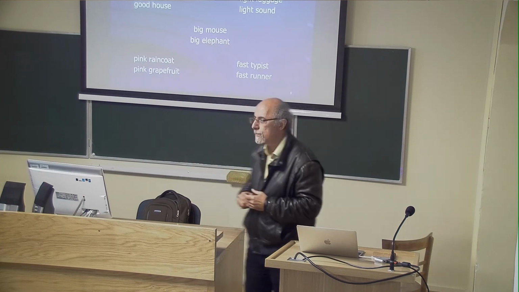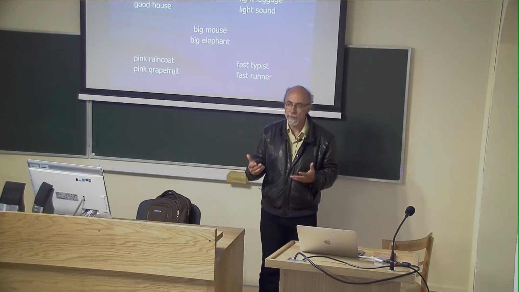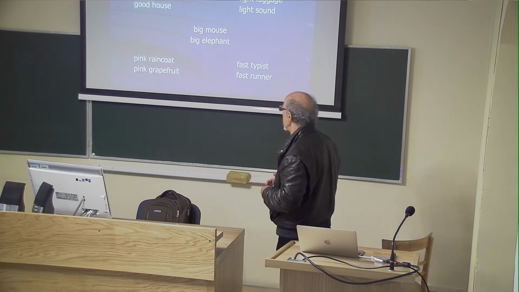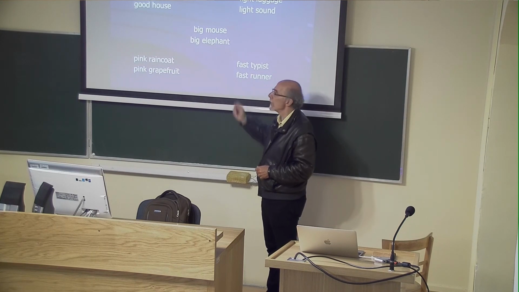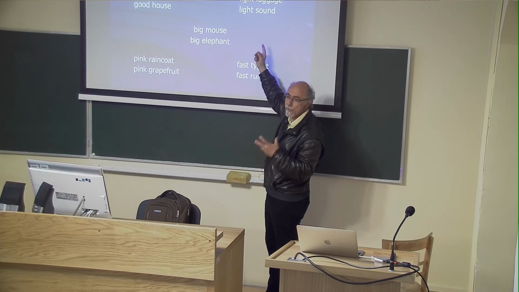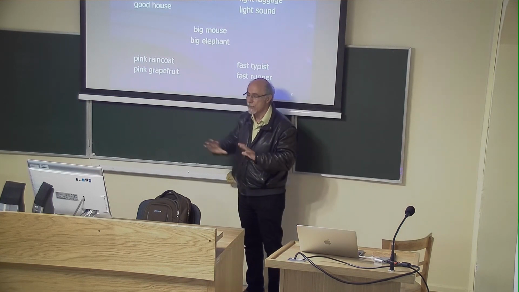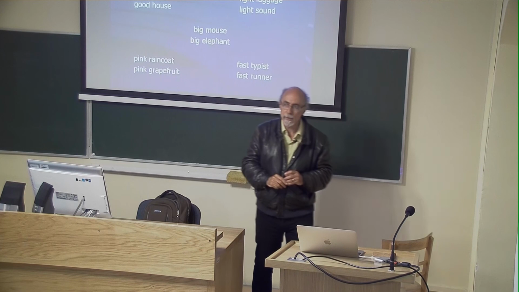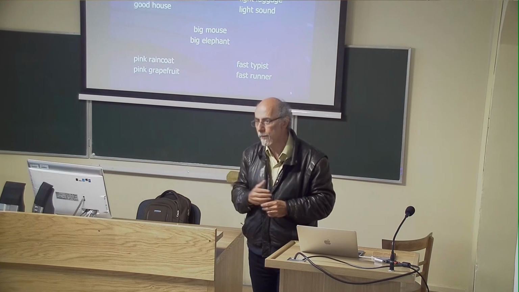Well, I think that you're right for big and words that require something like a comparison class as a matter of semantics. And presumably fast, I guess it probably works for them as well. But for light, it is a case of polysemy, I would say. It's a bit different. So it looks like modulation, but it's sort of conventionalized. And in a case like color adjectives, it's really very controversial what to say. I'm not sure at all that it's a matter of saturation there. I think it's more a matter of modulation. But I agree with the point and the examples, yeah.